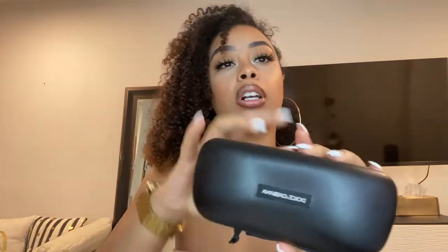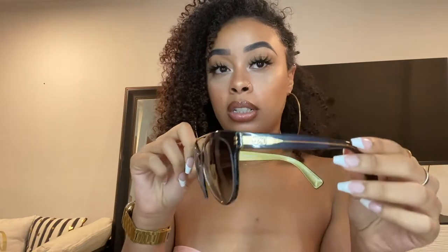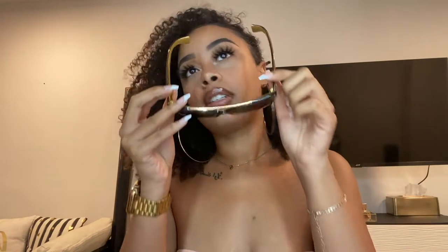I like things that are different — I don't like having what everyone else has. Next are these Dolce and Gabbana ones. The inside cloth is for the actual glasses. These glasses have this gold piece on top and the sides just say DG with gold detailing. I love black and gold, so these are probably my favorite besides the Gucci. They're so bougie — I really like them.